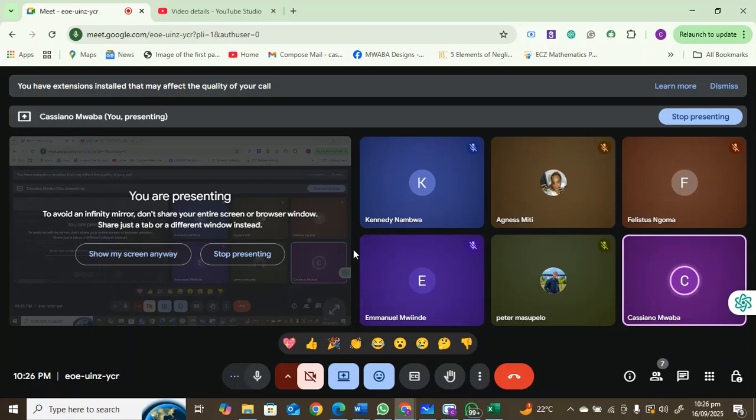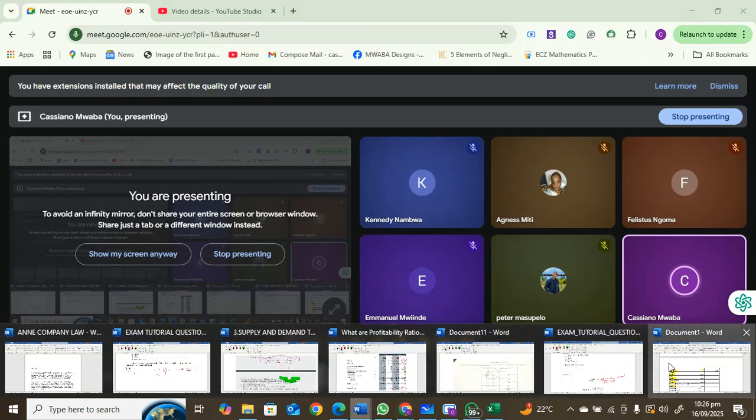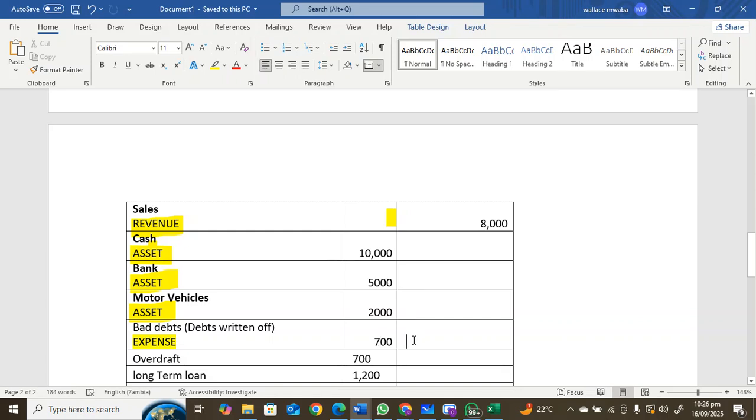You'll come across this term. So just remember, bad debts is when you're certain the money is not coming back. Provision for doubtful debts, you're anticipating. And provision for doubtful debts is a contra asset, meaning if it was here, it would have been on the credit side.